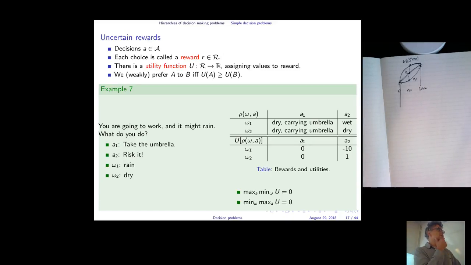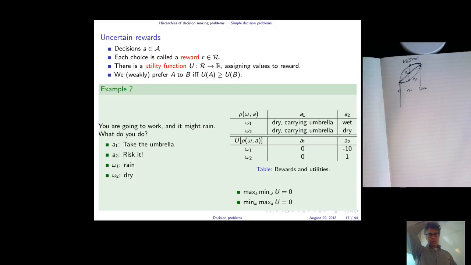For the same problem, there is a minimax utility as well, where you say, let's be optimistic in some way, and let's say that we select an action, and then after we select an action, somebody else chooses the worst possible thing for us. And then also in this example, you get a 0. If you select an action first, and then nature, so to speak, chooses whether or not it's going to rain, then if you select this action, it's minus 10, and if you select this action, it's 0. But if it's the other way around, let's say that we know whether or not it's going to rain, and you select the action later, then it's slightly different.